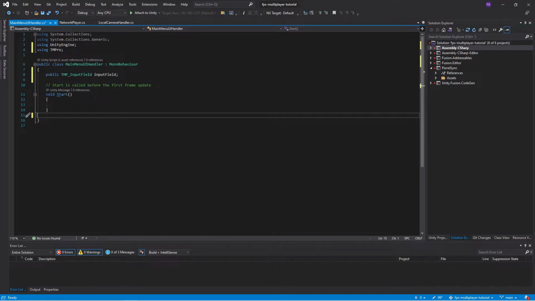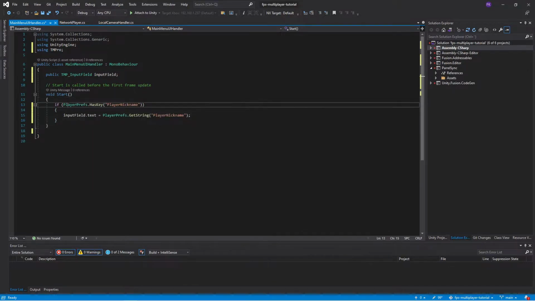And actually, when we are starting up, we want to set our input field, if we already have a name, to that field. So let's use our PlayerPrefs and check, do we have a key called player nickname? If we do, then let's set our input field text to it. And we actually don't need those brackets, so let's get rid of them.